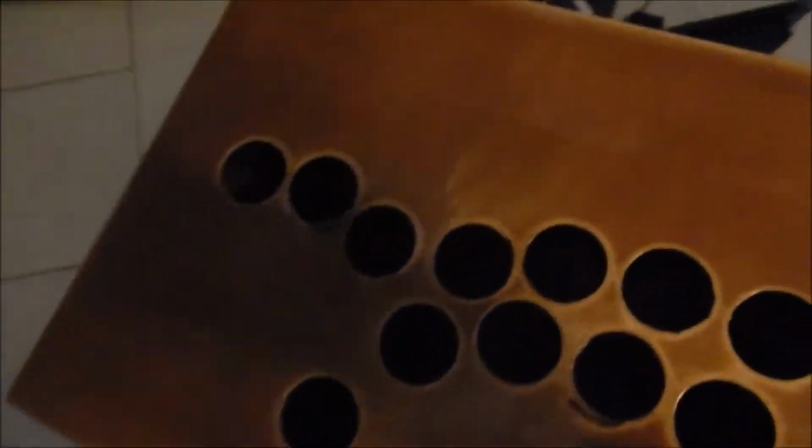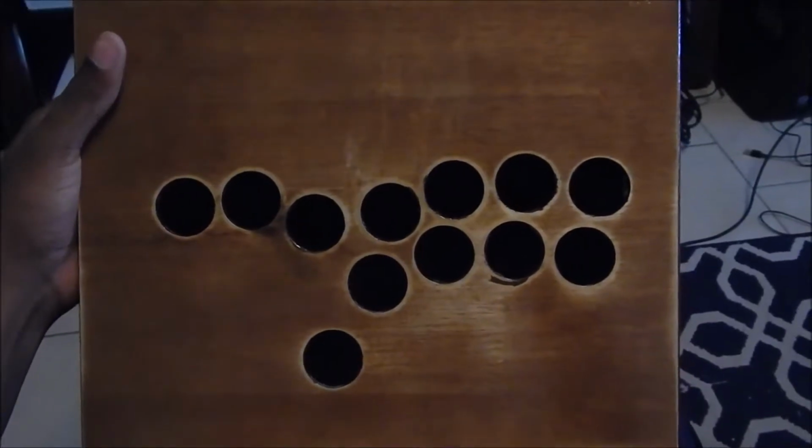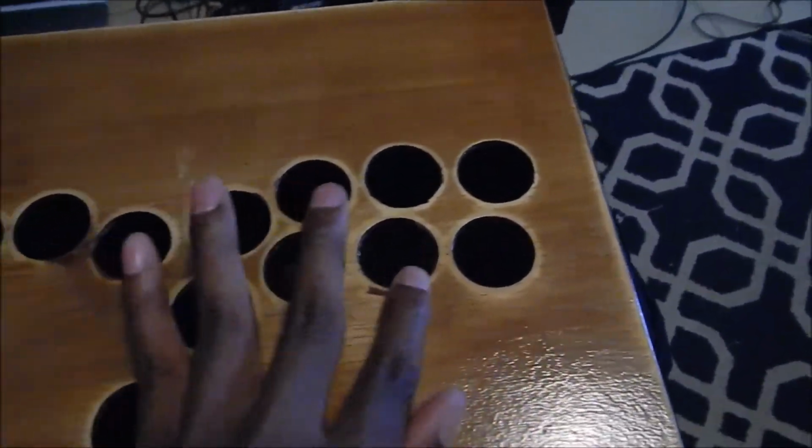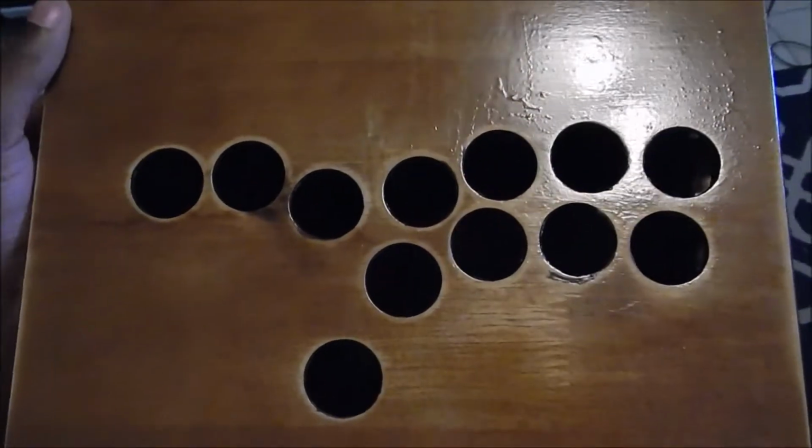So this is one of them I have set up. It's not perfect, but I think it looks pretty good. I made a couple of little mistakes on it, but overall it looks pretty much the same. It's just that I varnished it and it's all pretty looking.